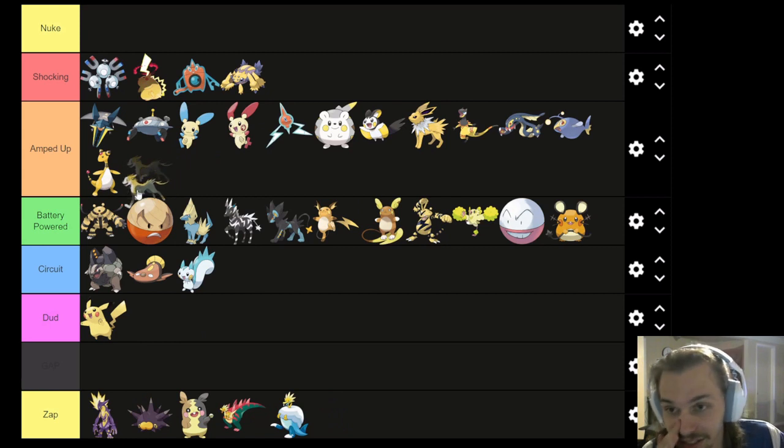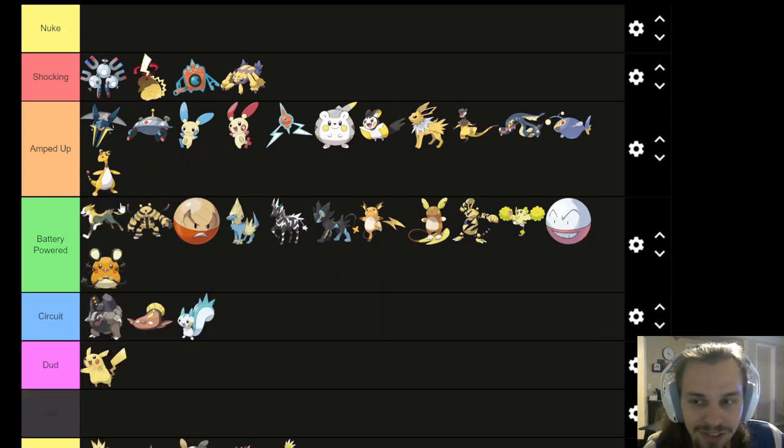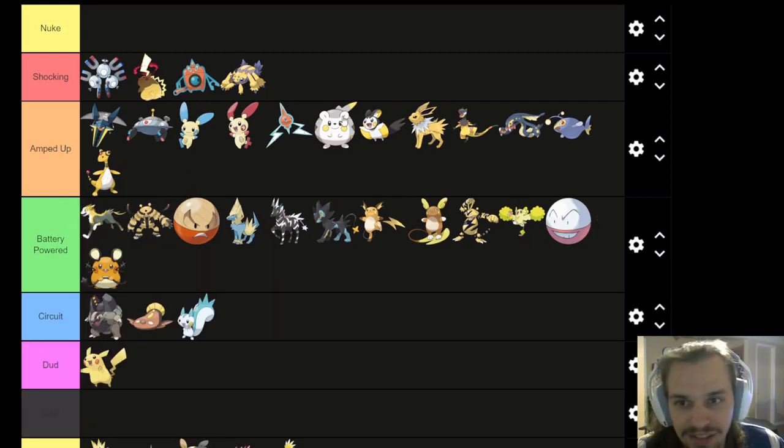Boltund is a very typical offensive electric type. It has the same physical and special attacking stat, and really good coverage. With that, you get Psychic Fangs, you get Bite, you can use Dig. I don't think it quite puts it up into the A tier. I think it's a very solid B tier. Kind of the same story as Togedemaru.